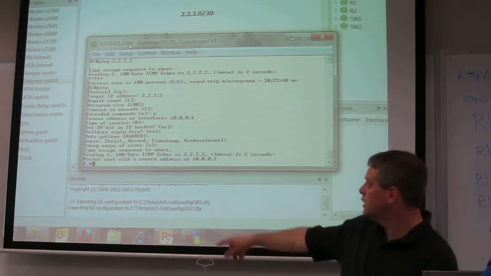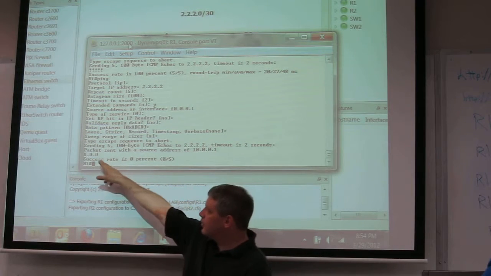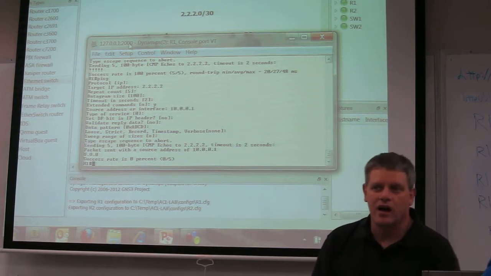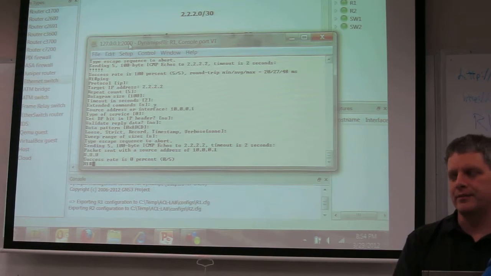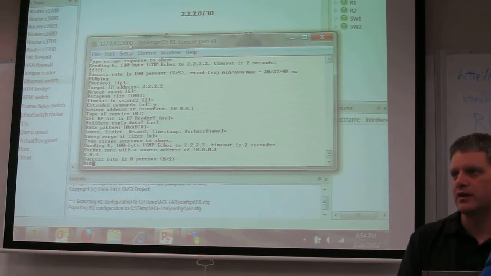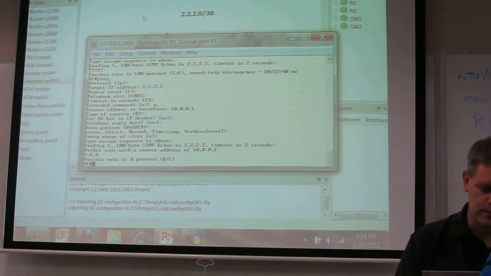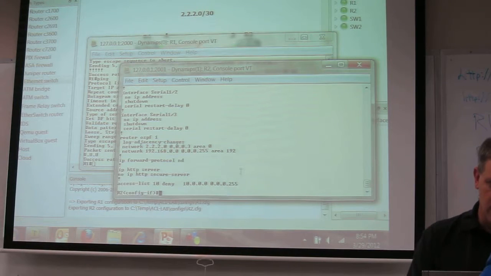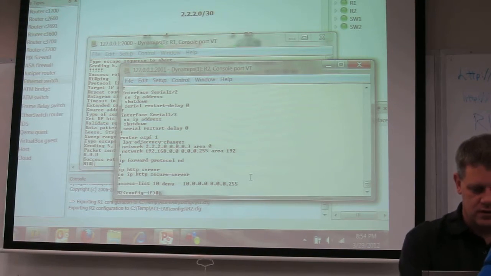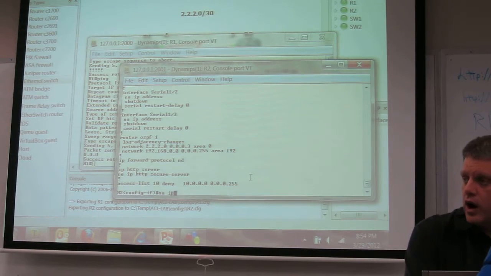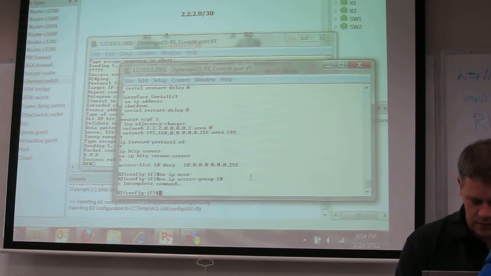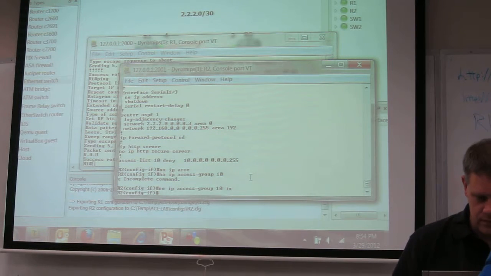U stands for unreachable. That access list blocked it. Okay? Now, I go to R2, and I simply remove it, no IP access group 10 in.